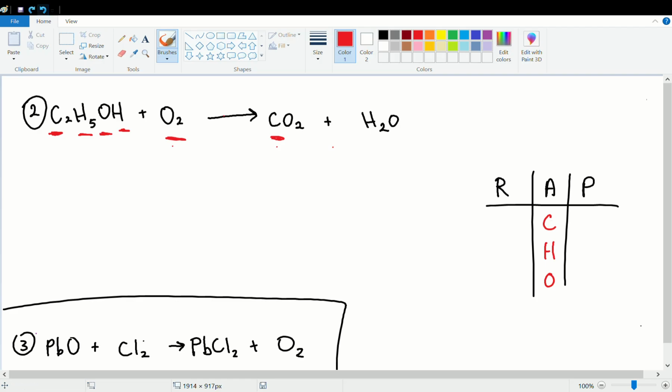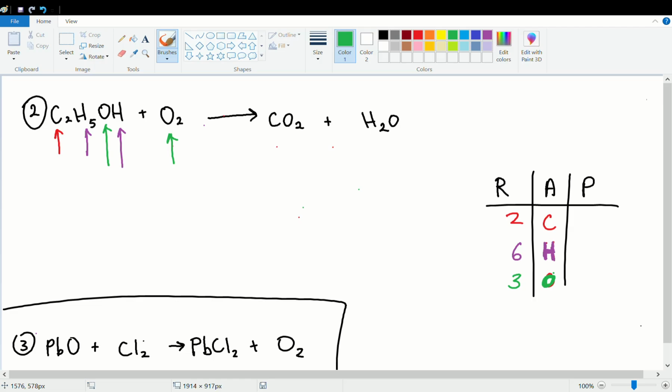So let me go ahead and take away some of my marks because I want to make this as simple to understand as possible. Now I'm going to list how many on the left hand side I have. So I've got 2 carbons. I've got 5, so I'm going to do this in a different color. I've got 5 hydrogens here, 1 hydrogen there. So that's a total of 6 hydrogens, so we'll put hydrogen in purple. And then maybe we'll put oxygen in green. We've got 1 oxygen there and 2 oxygens there, so that's a total of 3 oxygens.